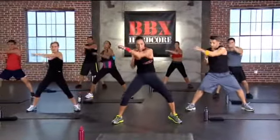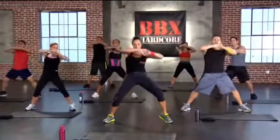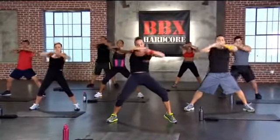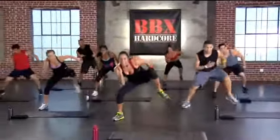Push. Push. Wind it up, arm twist. Come on, push. Keep that tailbone tucked in. Keep it tight. Come on. Three, two, side step, stay low. One, two, three. Lean, lean, lean.